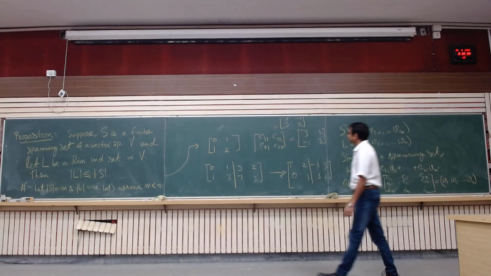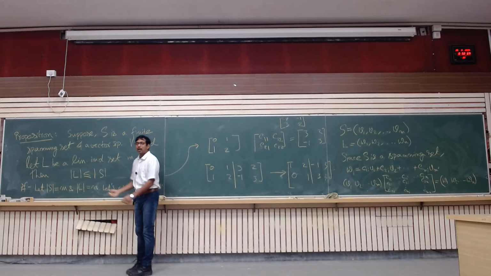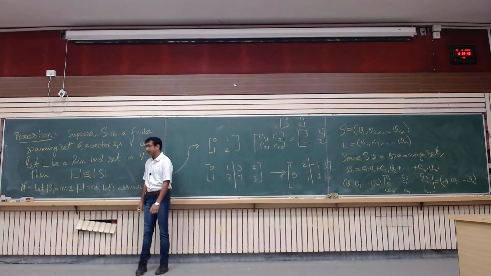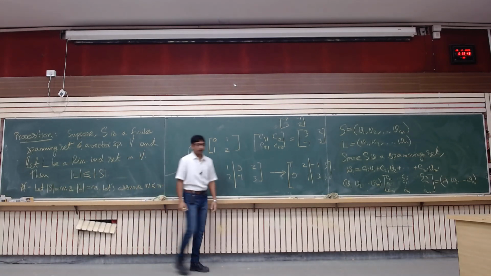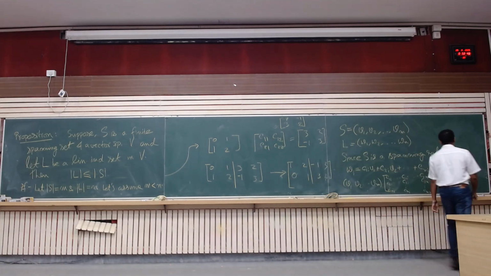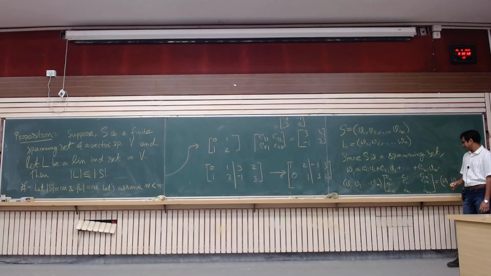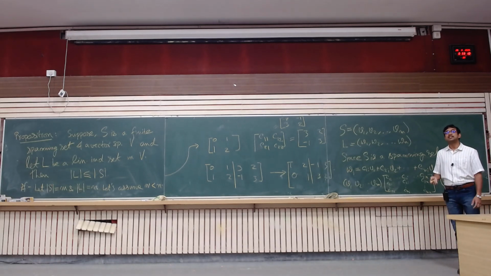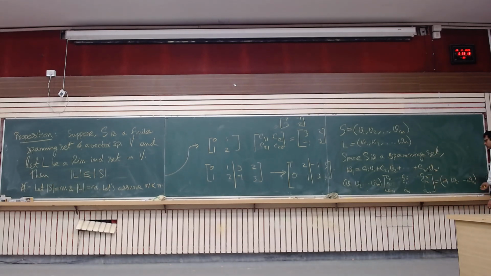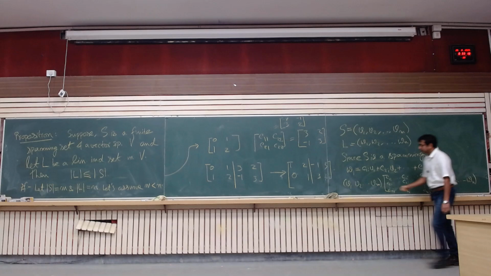Okay. And now, how should we get a contradiction? So up to this, it's just writing the elements of this linearly independent set as linear combinations of the spanning set. Okay. So now what is the thing which can give us a contradiction? Of course, yes. We need to get a linear relation of this which is equal to 0. Your name, please? Sandeep. Okay. Thank you, Sandeep. Indeed. So we need a linear combination which is going to give us 0, definitely.